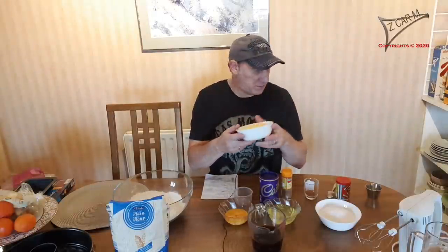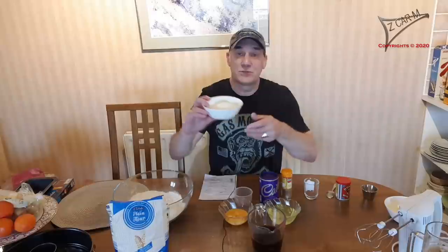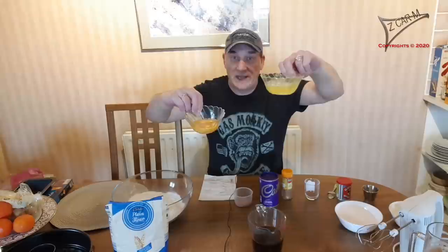I have the recipe here. For the coffee cake you need 150 grams of pure butter — no margarine, we have Irish butter. Then you need 250 grams of white sugar. And then we have four eggs, but separated — egg white and egg yolk. You have to separate them, you still need the egg white for later.